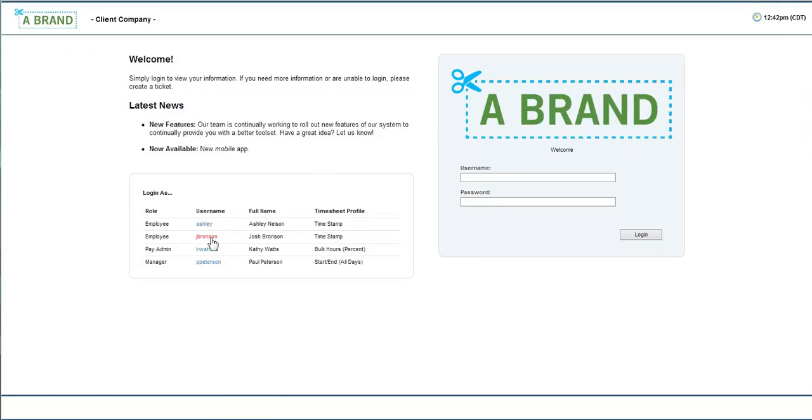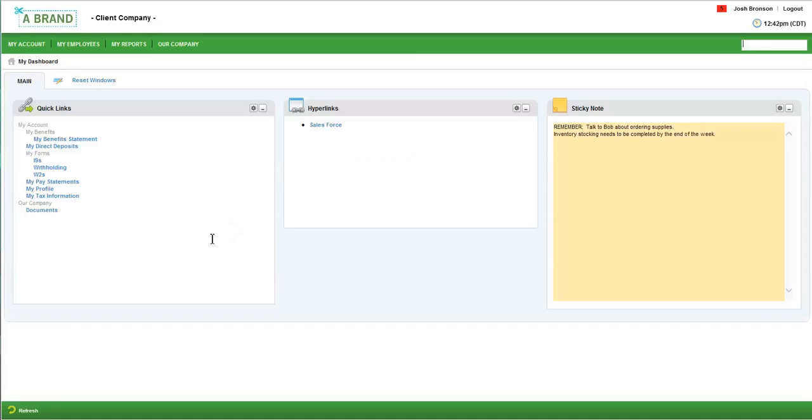I'm going to log in as an employee, and the first screen that we come to is his dashboard. Remember, each dashboard can be configured for each individual employee's needs. In this case, the dashboard is set up for his employee self-service functionality. An employee can have access to a number of different items within their employee self-service portal. For example, they have the ability to complete their electronic withholding forms, as well as being able to view historical pay statements and W-2s. So first, let's take a look at an example of how the employee would be able to make changes to their withholdings.